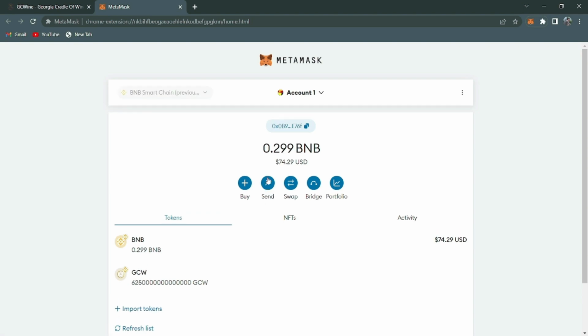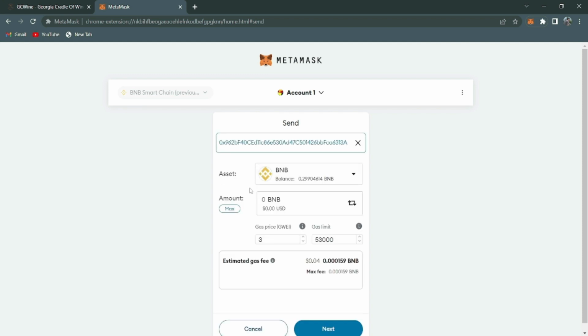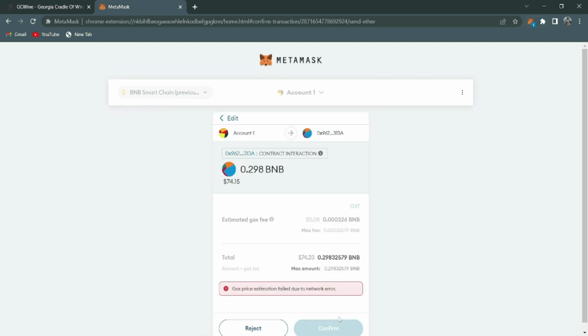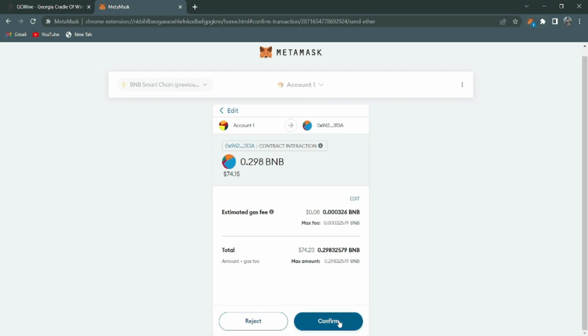Then we click Send. Then we tick the maximum amount. Click Maximum. Leave some BNB in the end so that there's enough BNB for the transfer fee. Then we click Accept.